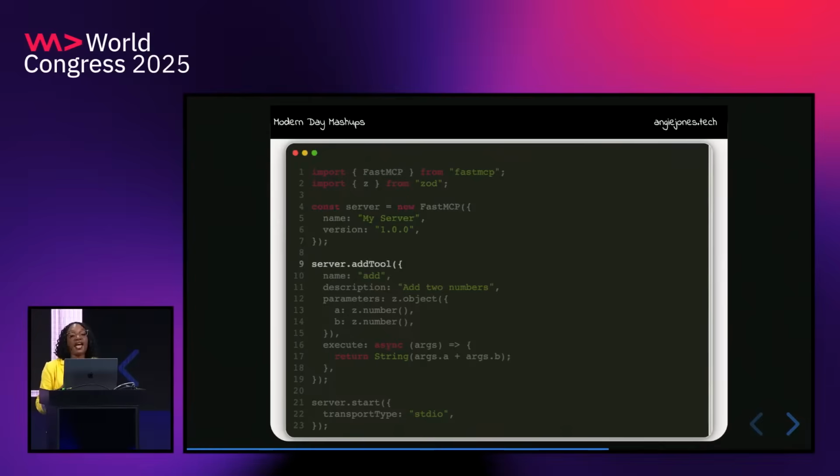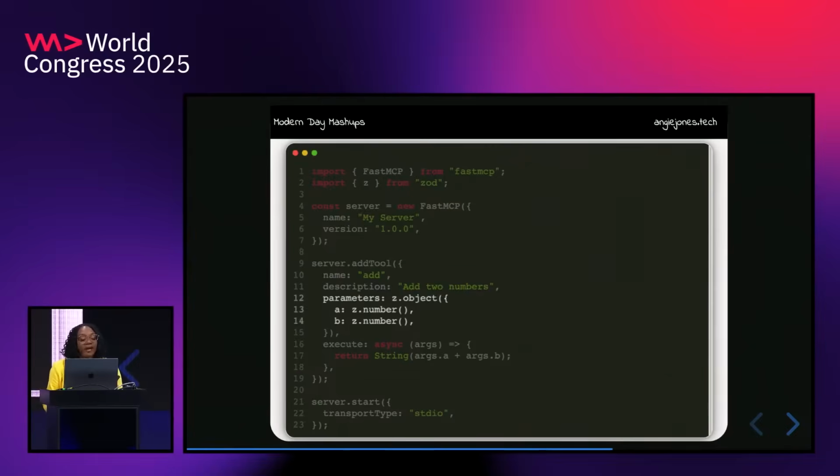And then next you're going to want to add tools, okay? So tools are one of the most important aspects of agentic AI. Tool calling is what enables the AI agent to actually make API calls or take actions on your behalf, okay? So we add a name and we add a description for the tool. Listen to me, if you don't take anything else from this talk, don't foobar this part, okay? You want to be very mindful of your description because this is what's giving the agent context on if this is the tool I should even use for the given task, okay?